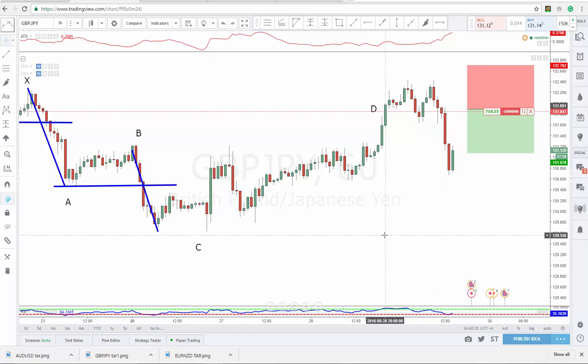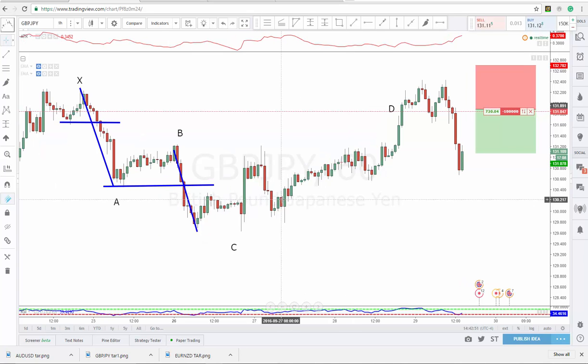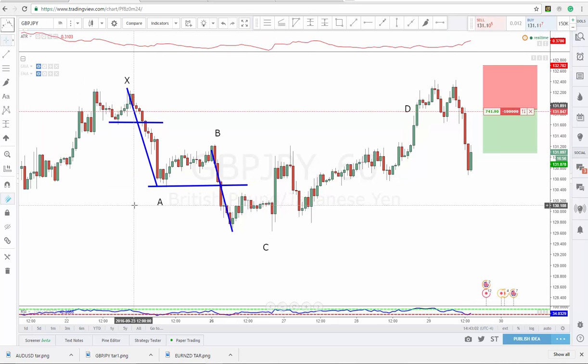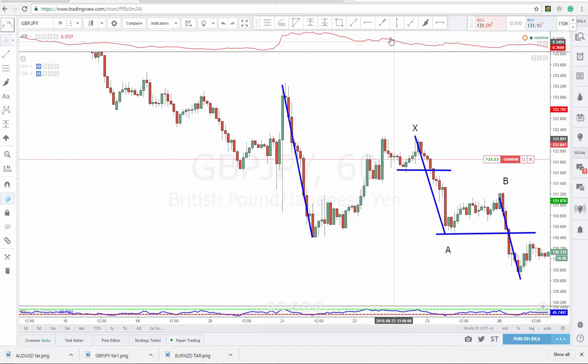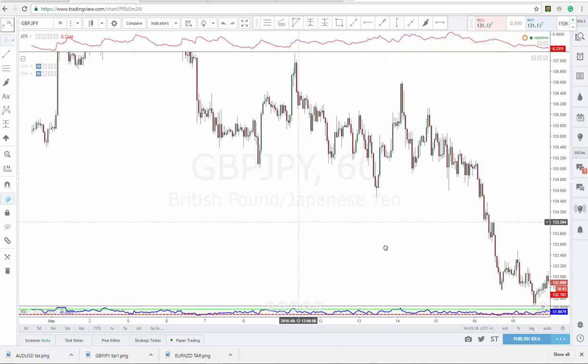But as I said, if you are the kind of person that needs to write rules around impulsive moves, then there's definitely an opportunity to do that, and it would make your trading more consistent, especially if you're having trouble with doing that now. So if you're having trouble now with understanding how to identify impulsive moves and how to consistently trade the same way, then you can write non-subjective rules for an impulsive move in the market. Or you can go through the market and just identify impulsive moves by drawing them out. So for me, I'll go ahead and do that with you here, and maybe that'll give you a better understanding.